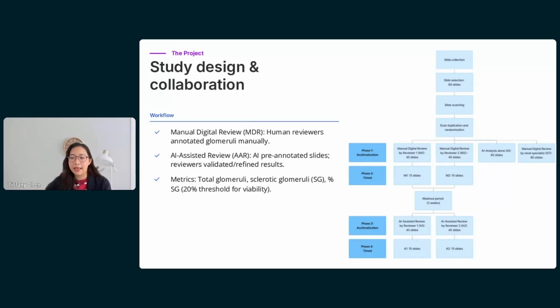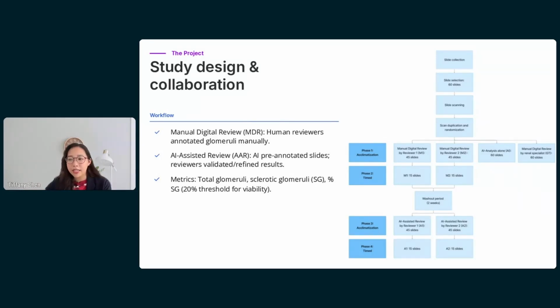And then we brought in the AI assistance. Phase 3 is where we brought in the AI assistance. So there are AI annotations that are now available and presented to the reader. The reader was able to see the AI labeled gallery view with pre-labeled glomeruli that were both normal and globally sclerosed to help guide their assessments. And again, this is AI assistance, so not AI actually deciding the final outcome.